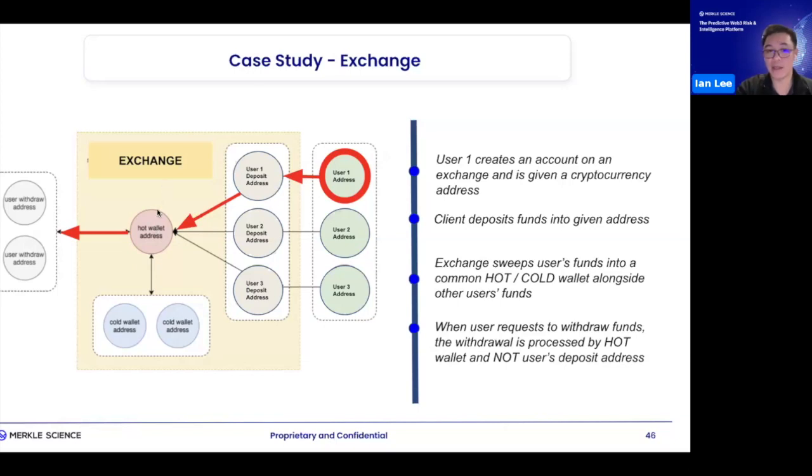Similarly, if I was analyzing the exchange hot wallet, what I would typically expect to see is thousands, if not millions, of deposits coming in from many different wallets, which is every single different exchange client deposit wallet. So if Binance has 10 million clients, you would expect 10 million different addresses sending funds into the Binance hot wallet. And similarly, you would expect withdrawals going out to tens of thousands, if not tens of millions, of different withdrawal wallets as well, because this would be basically processing every single withdrawal of Binance's clients.